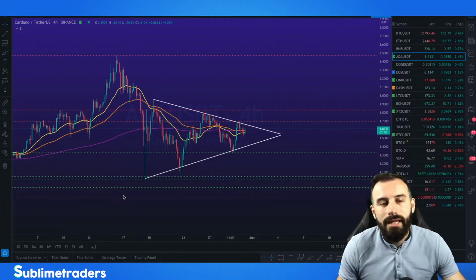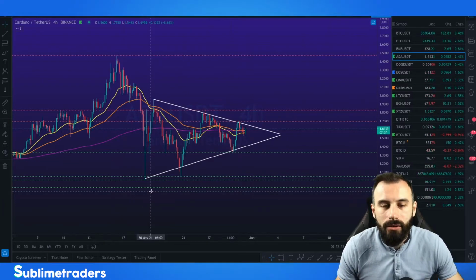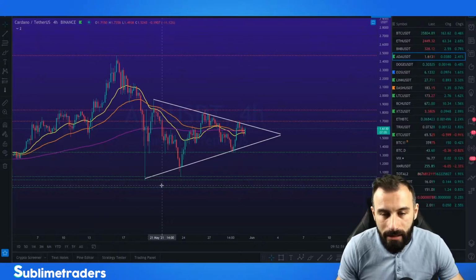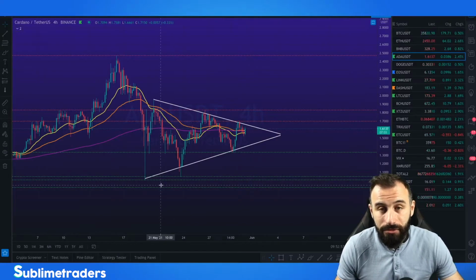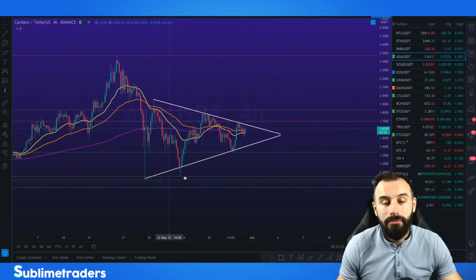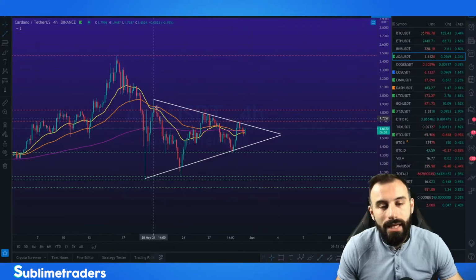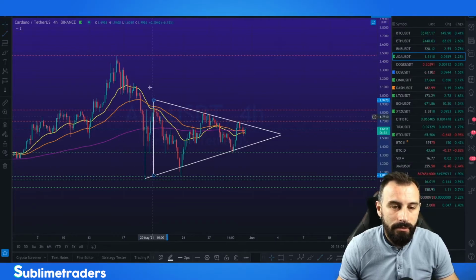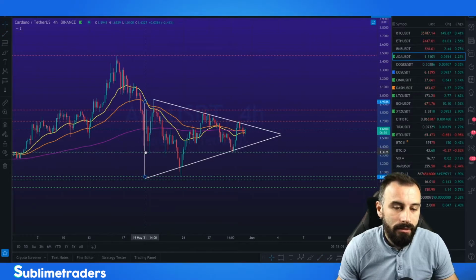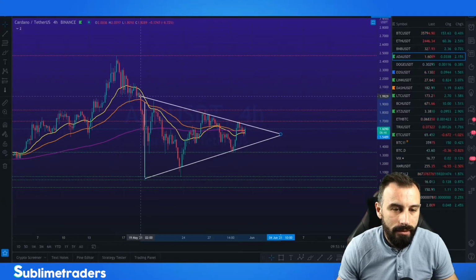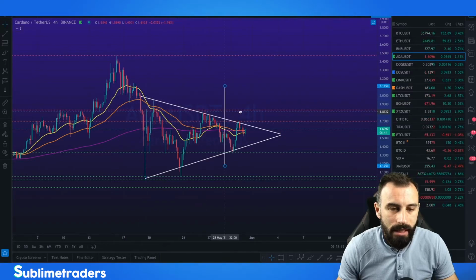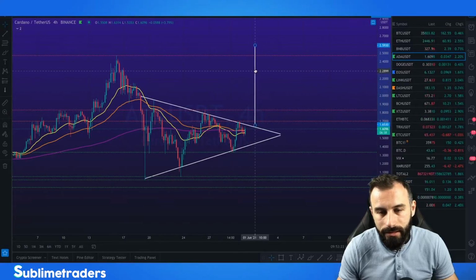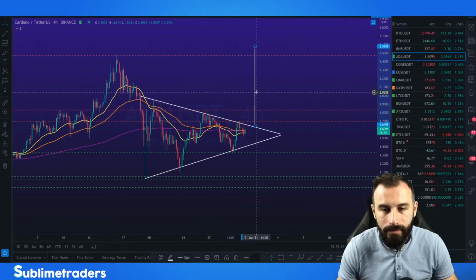So I'm here with ADA on the 4-hour chart, and we also have a symmetrical triangle. This time it is almost ready to explode, so ready to leave the formation. So let's make the same measurement. Take the higher part of the triangle. We can also expand it here. We would be able to do it like this and measure the bigger part of the movement, and then expand it, as always, 70 to 80%, where it can leave the formation.